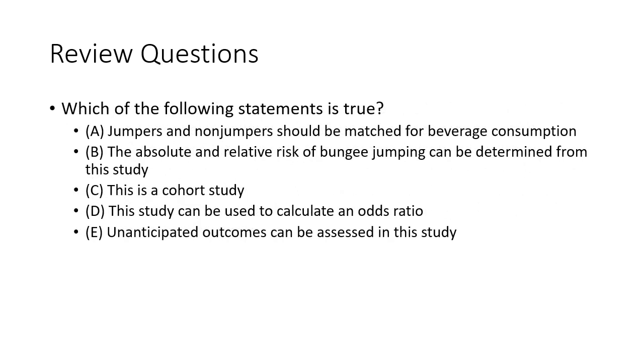Which of the following statements would you consider true in this case? Jumpers and non-jumpers should be matched for their beverage consumption. The absolute and relative risk of bungee jumping can be determined from this study. This is a cohort study. This study can be used to calculate an odds ratio, or unanticipated outcomes can be assessed in this study.